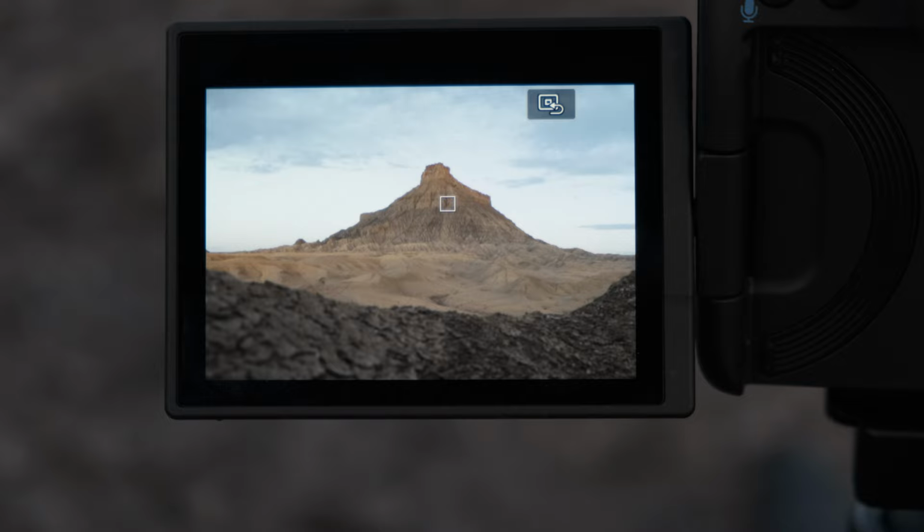Hey everyone, as you can tell, we are now back in the office. And before we jump into Lightroom and Photoshop, I just wanted to add a little bit more direction that I forgot to include when I was out in the field. And it's answering the question that you probably, especially if you're just getting into focus stacking, are going to have, which is how many photos do I take? How many focus points do I need for a specific image?